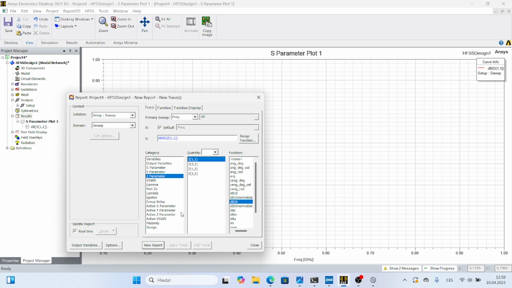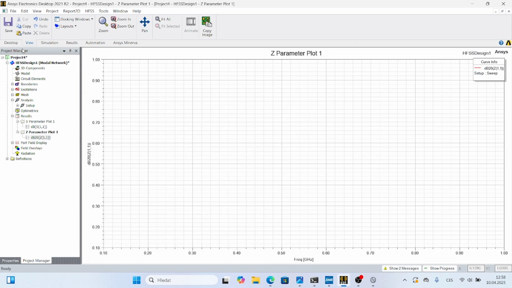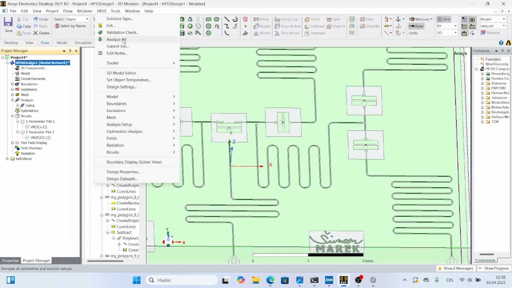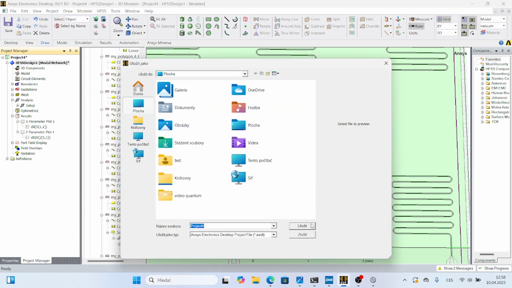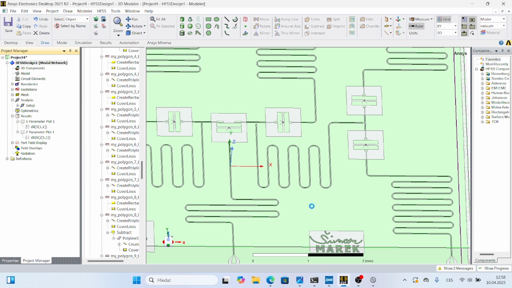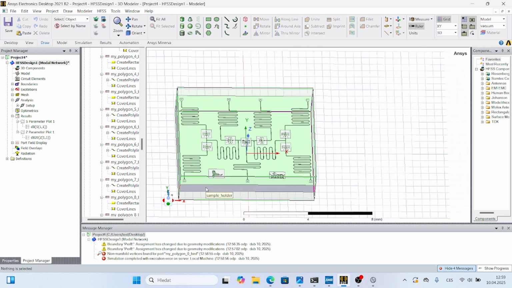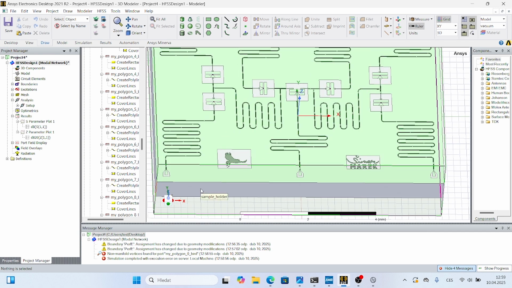We need to do the same thing for impedance profile. Now we click Analyze All. Let's see, there are some messages. Non-manifold vertices.